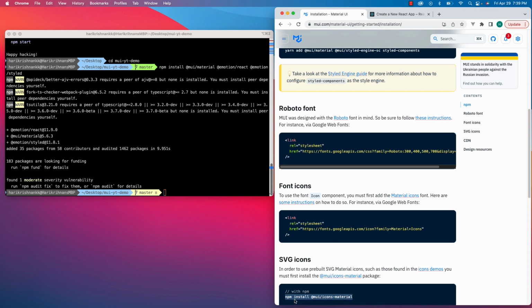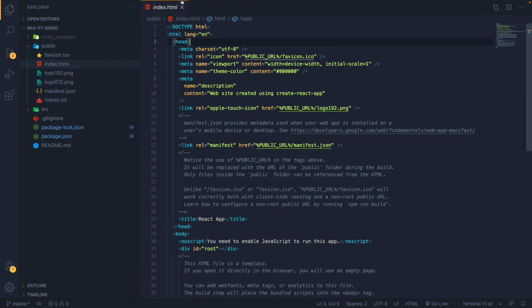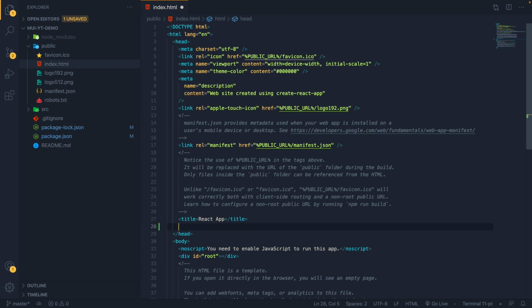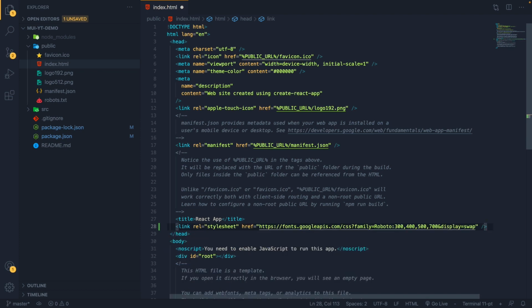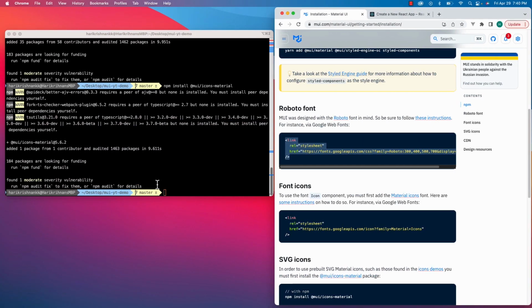So let's copy the SVG icons link, npm install @mui/icons-material. Once that is installed, let's take the Roboto font here, move towards index.html, and right below the title, let's add the Roboto font. So by the time the installation here would have been complete.